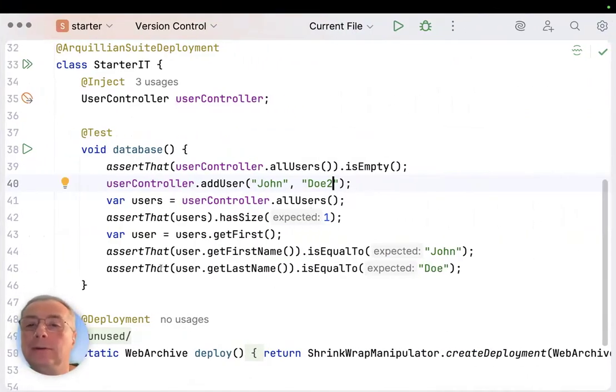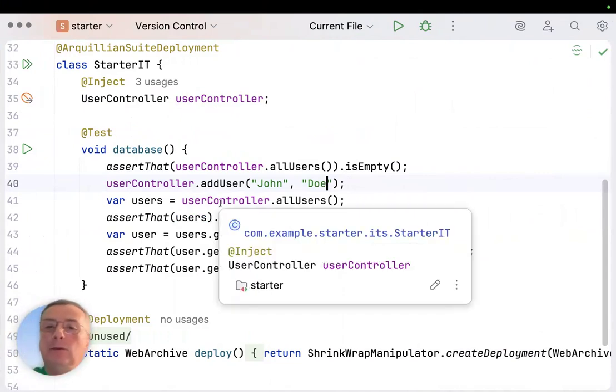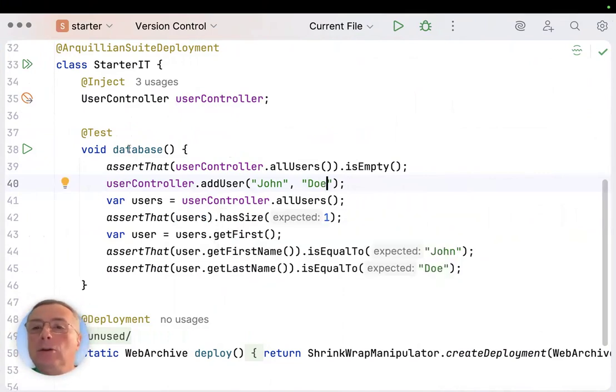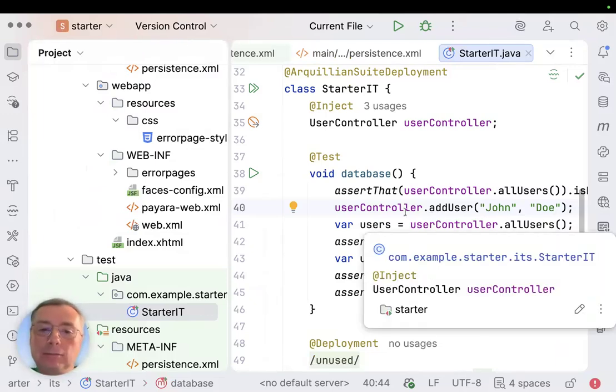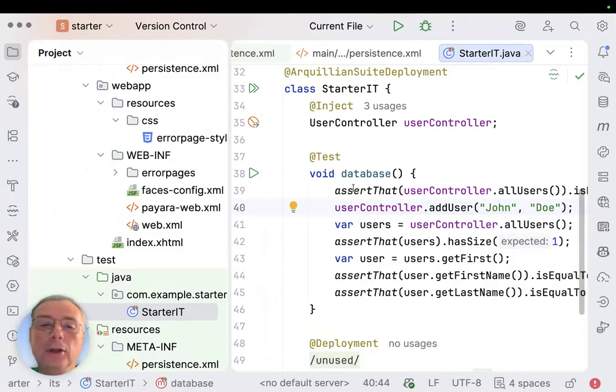So again, trivial to do database tests, right? Right here, Jakarta EE. All you have to do is just write code as you ordinarily would, and it just works. There's no infrastructure, there's no boilerplate code, there's nothing to do. Just write code, write tests, and it'll just work. Thanks to Jakarta EE, Arquillian, and the FlowLogix Starter that puts it all together.